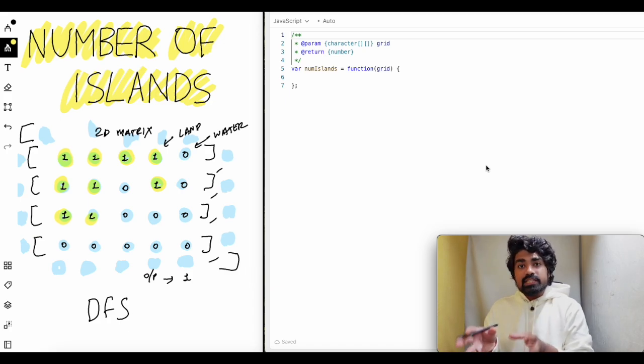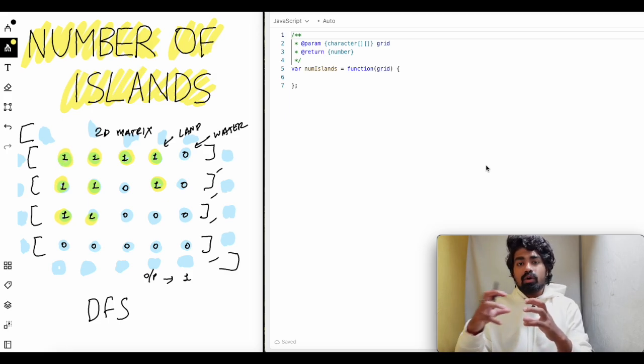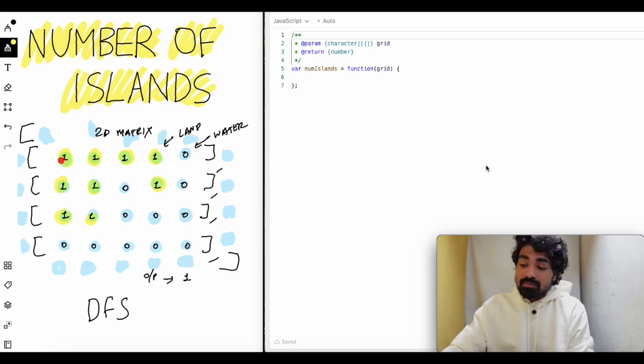And to reach a solution, we said we will be using depth first search. Now why depth first search? What we can do is we can try to find a piece of land and see the adjacent piece of land that exists next to the node that we start with, and see what is the chunk of land that it forms.